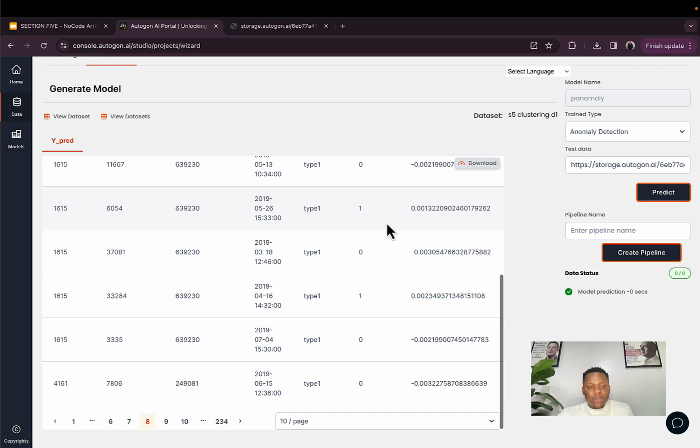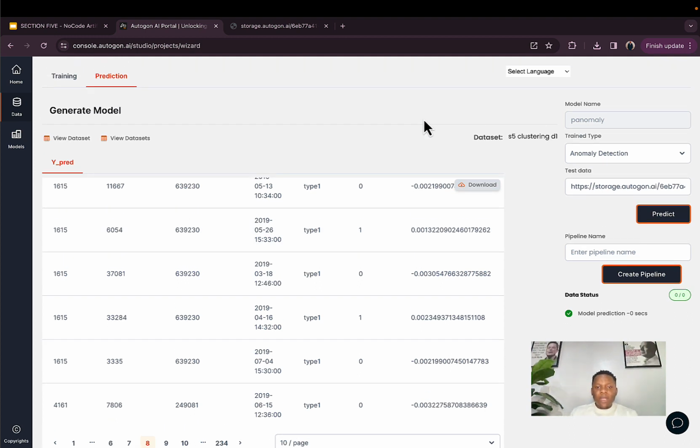Now we wanted to see each of the existing data sets from this particular table that we sent as a normal or an abnormal transaction. So we're going to go ahead and create a pipeline, so that for a new transaction coming into the banking network for transaction monitoring, the bank can use that new transaction to inference their model.